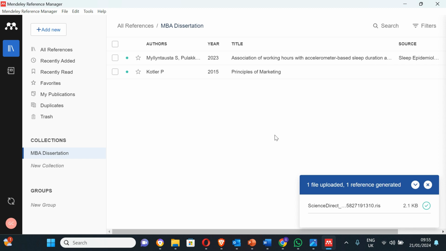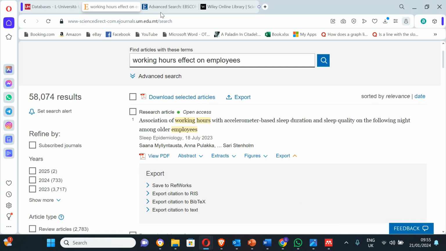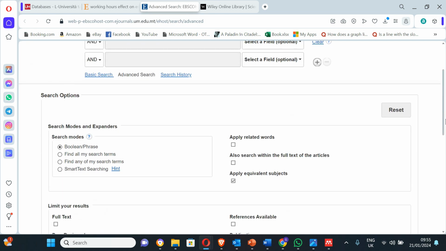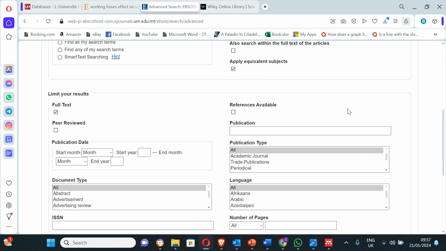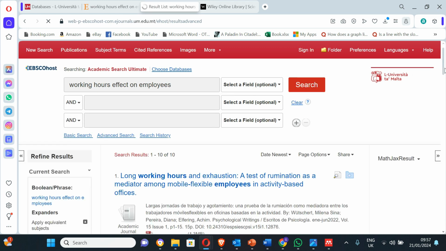As I mentioned, every database is different. So let me go to EBSCO now. This is the interface for EBSCO. You can pre-refine your search. Maybe I can click on full text as well, and it will start generating different results.